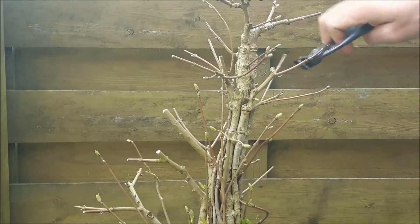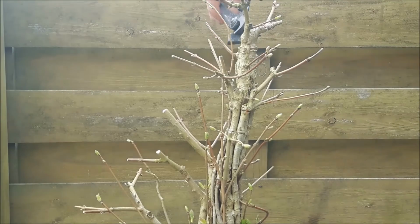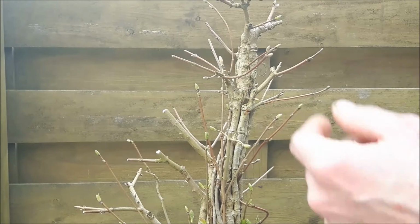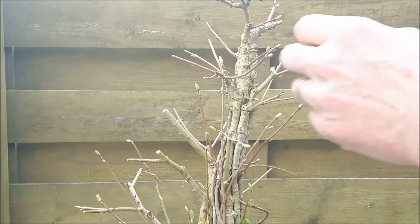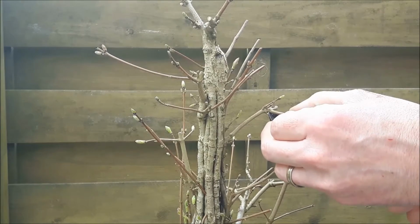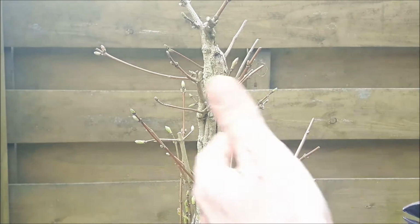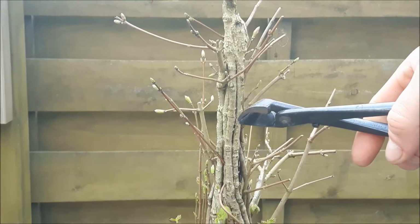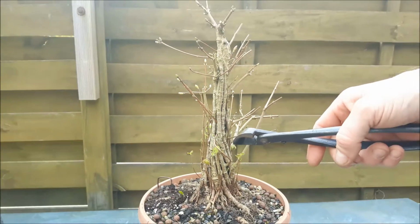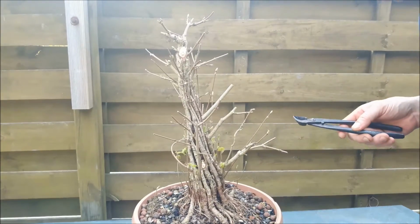So what I need to do in the top is really get the top as small as I can. I'm going to remove all the terminal buds. This is something growing to the inside. I don't want that at all. So this will have to go completely. Here, just pruning back to one or two buds. That's really all I'm going to need. And as I go down on the tree, I'm going to let a whole lot more foliage so that the tree can fatten. And that's it.